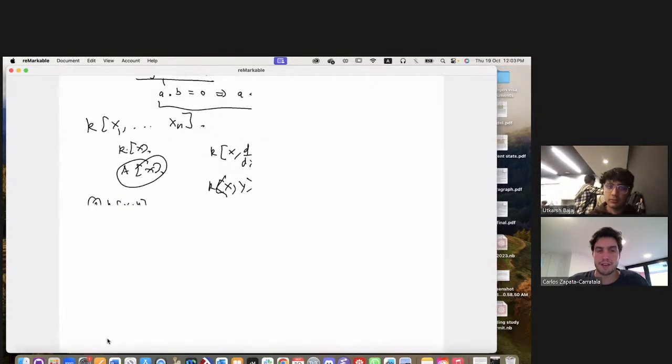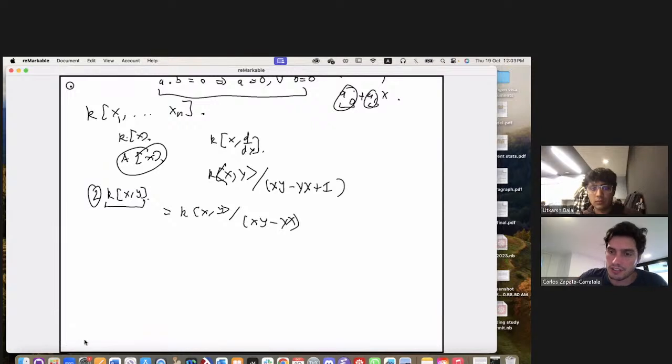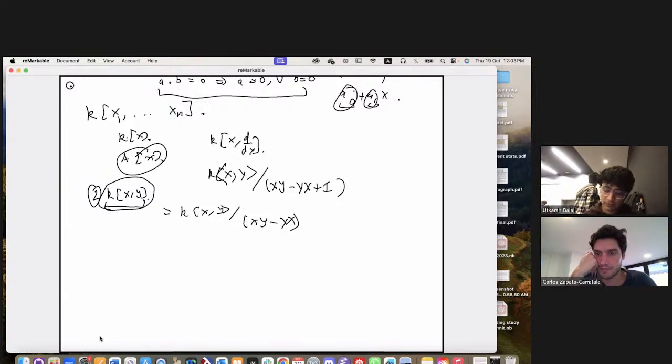But I think it will be quite interesting to simply think about what the analogous result is in K[x,y], the commutative one, this one. The analogous result of what you found, that there happens to be a correspondence between zero derivations and one derivations in the field. That would be quite interesting, though. That is a very natural extension of that.